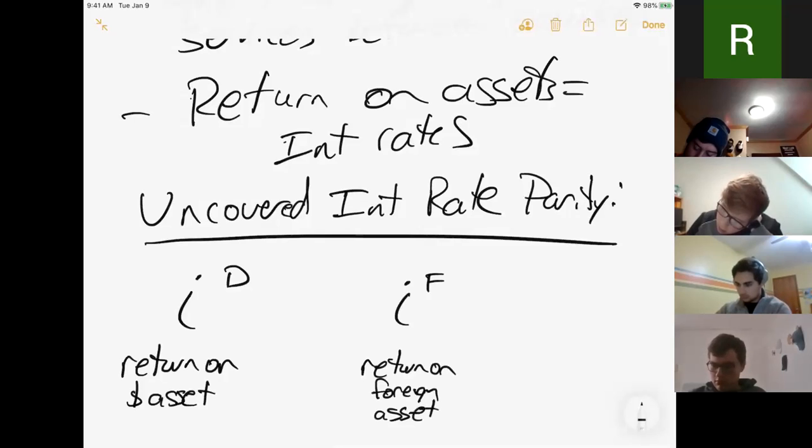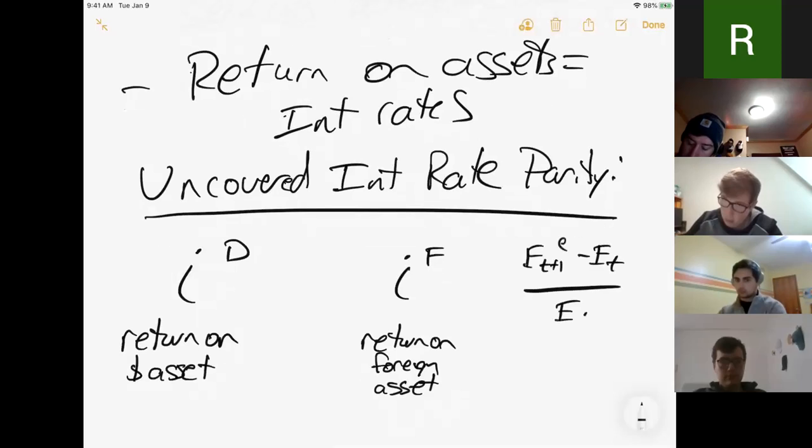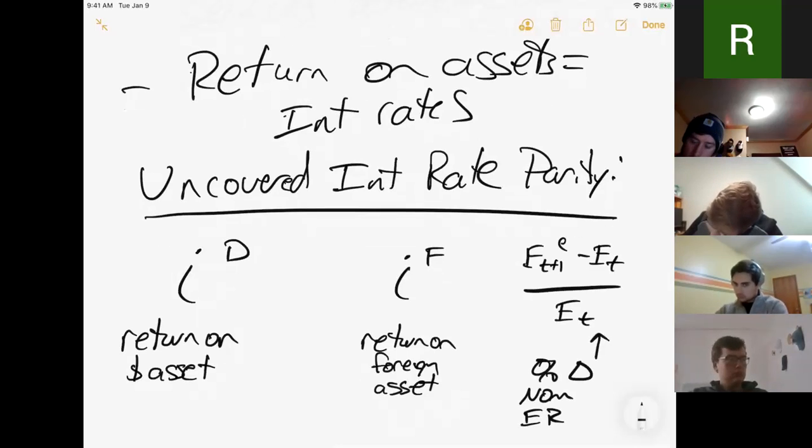So just like there's a dollar interest rate on holding money in a dollar account, you could also put your money in a yen account and get the yen interest rate. However, there's going to be something else that's going to impact your return on holding that foreign asset. Your return is not only going to reflect the interest rate, it's also going to reflect any changes in the exchange rate. If there's a change in the exchange rate, that is also going to impact your return.